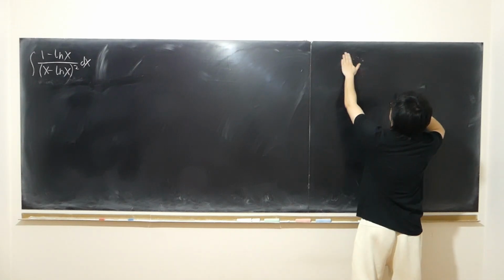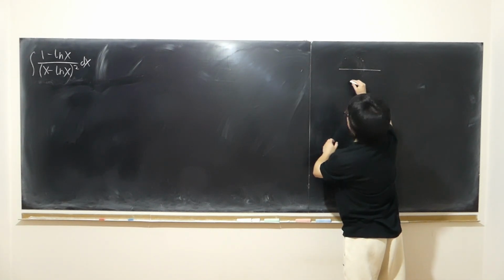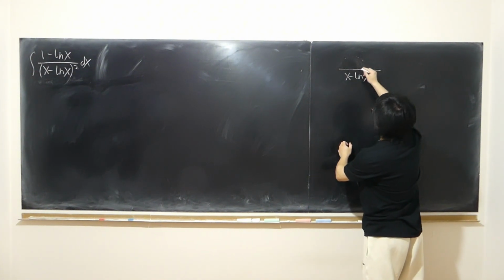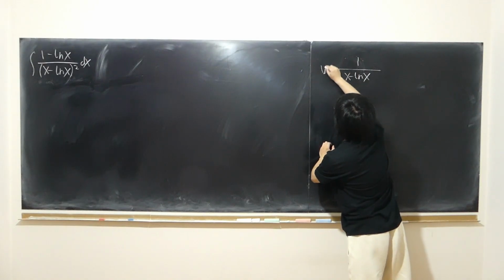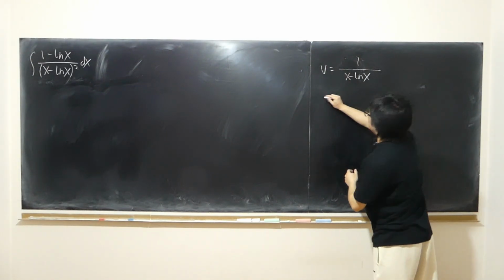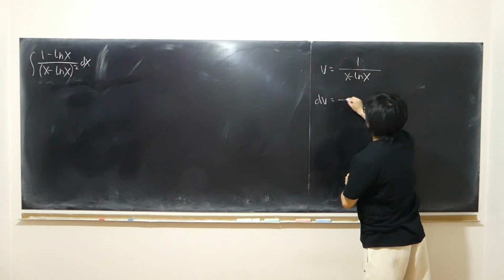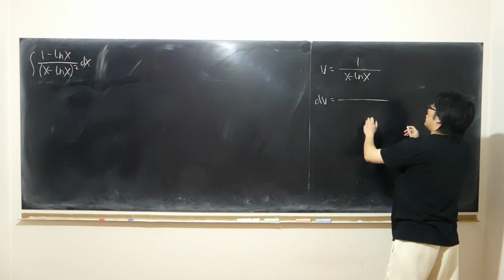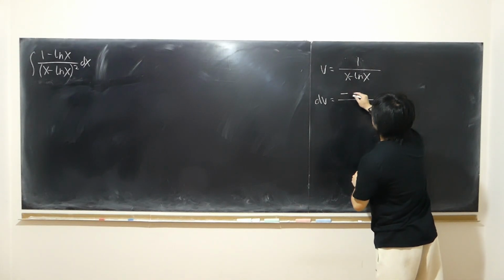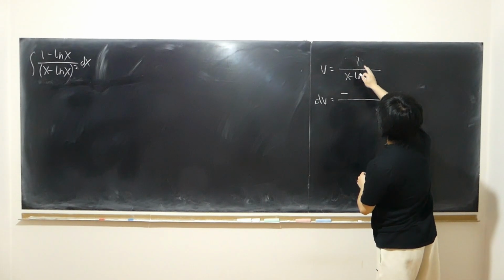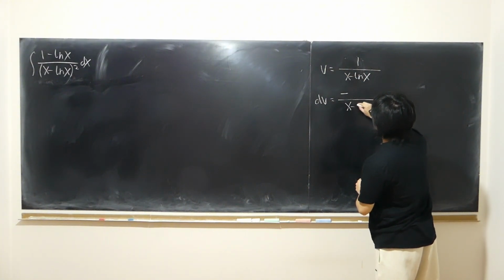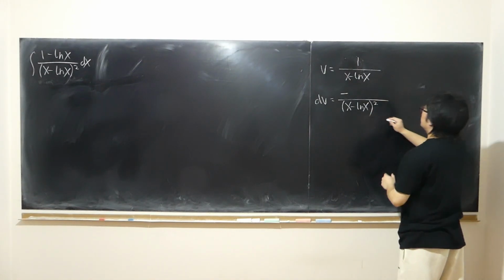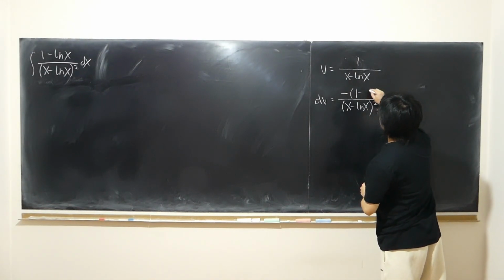Here g of x might be exactly the bottom, right? x minus log x. What kind of f of x it is? Or maybe just put 1 here. I call that v. I differentiate that one, because now the bottom would have this square appear here. We differentiate this one with negative 1 power, so x minus log x, power reduced by 1, power of 2 at the bottom. Differentiate the inside, 1 minus 1 over x.